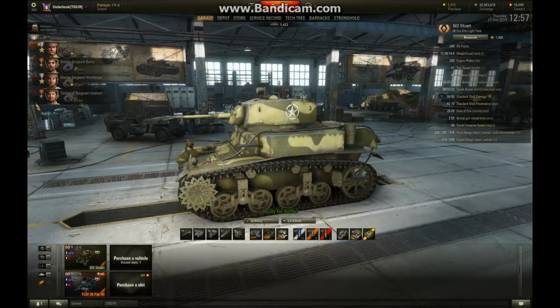I'm Underhook and this is my review of the American Tier 3 light tank, the M3 Stuart. So is it any good? Yes, it's a very good all-round tank. It only has one negative, and that's the gun, which does let it down a bit. But other than that, it's a very good all-round tank.